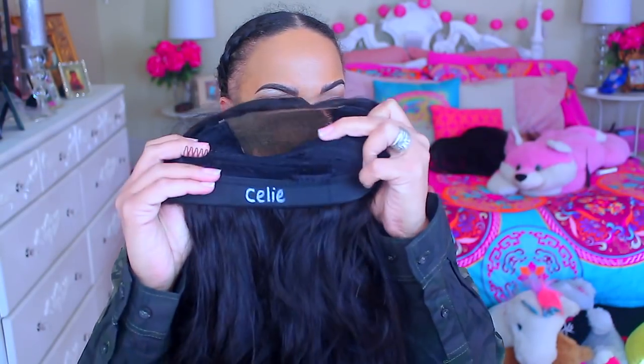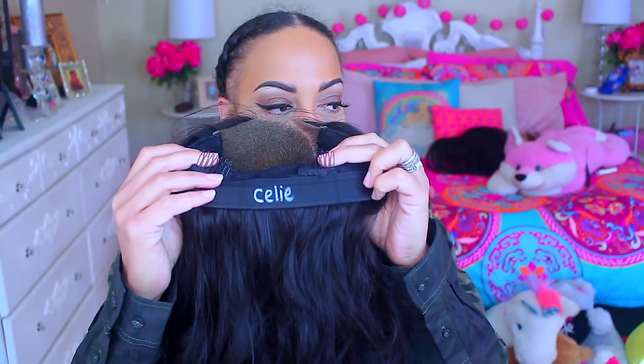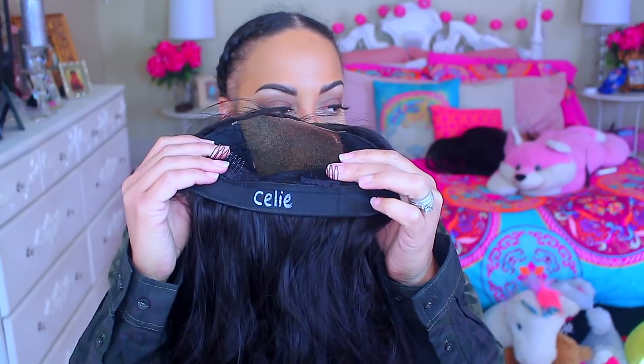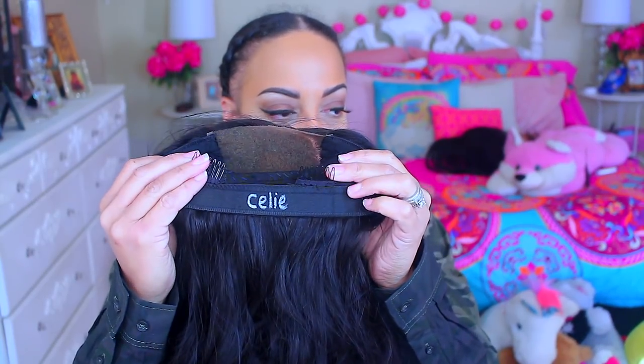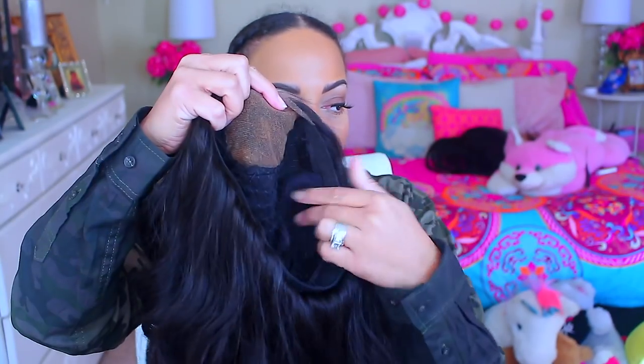In the nape area you will also see two combs, and I like to sew these combs a little bit away from the middle of the nape of your neck. I think putting them on the side in the back is more beneficial because it will help hold the wig down better than just in the middle. And sewn in an elastic band. We're gonna get into this.